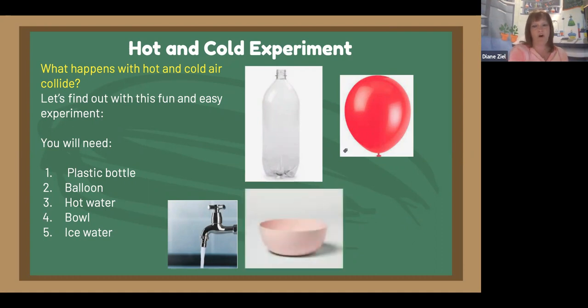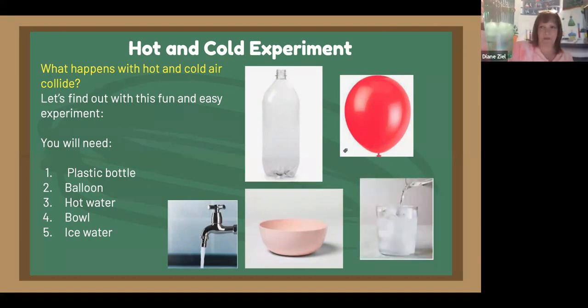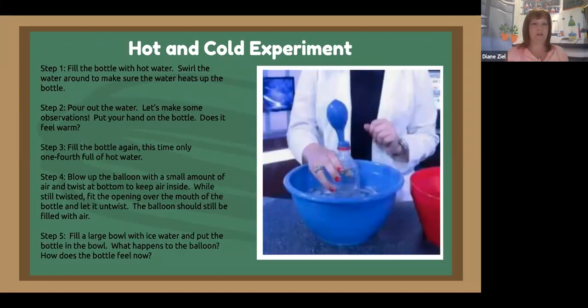You need a large bowl, or I'm going to use a tall cup that the bottle will fit into, and some ice water. And you see I have that prepared in my cup already. So step one, the first thing you're going to do is fill your soda bottle with hot water, and swirl it around to make sure that it heats up the bottle. Then you're going to pour out that water and make some observations.